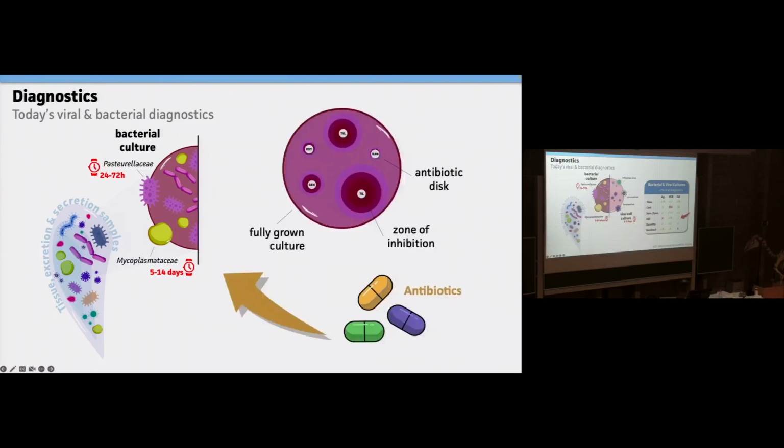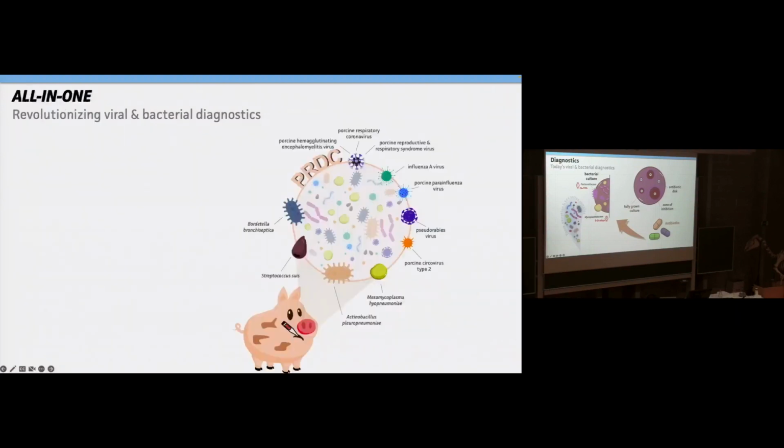Now, if I zoom in for a moment on this, we can just add antibiotics to the medium to see if they can grow in the presence or in the absence of the antibiotic. If we put a specific concentration in there, we can determine if the bacterium is resistant or sensitive to one of the antibiotics. We can actually see that by the circles that we observe. If the circle is totally closed, it means the bacterium is resistant because it can grow in the presence of the antibiotics. If it cannot grow in the presence, we have a sensitive bacterium.